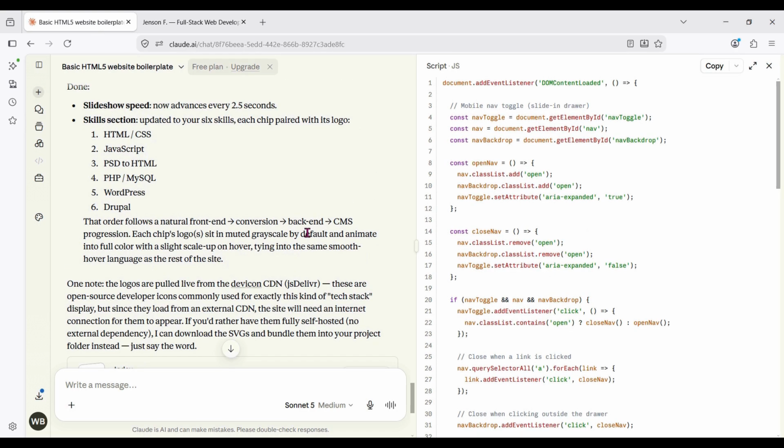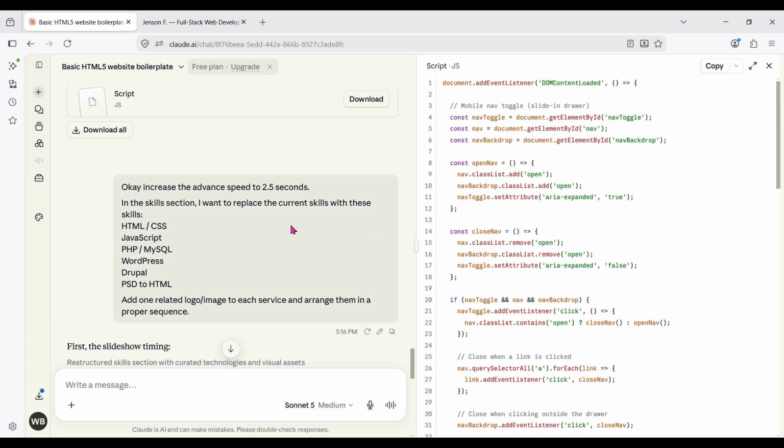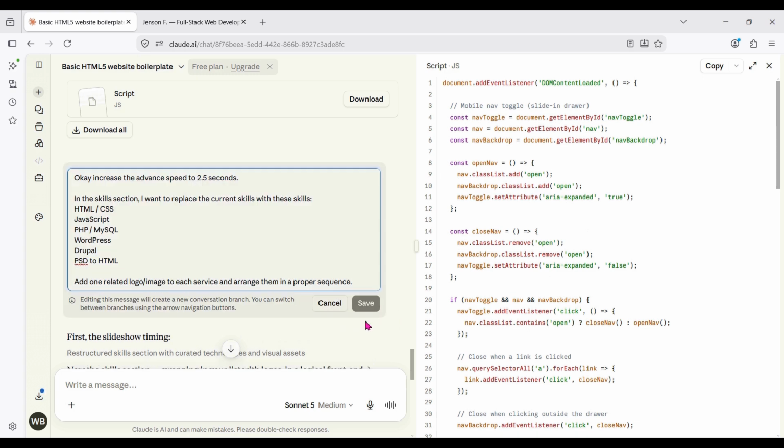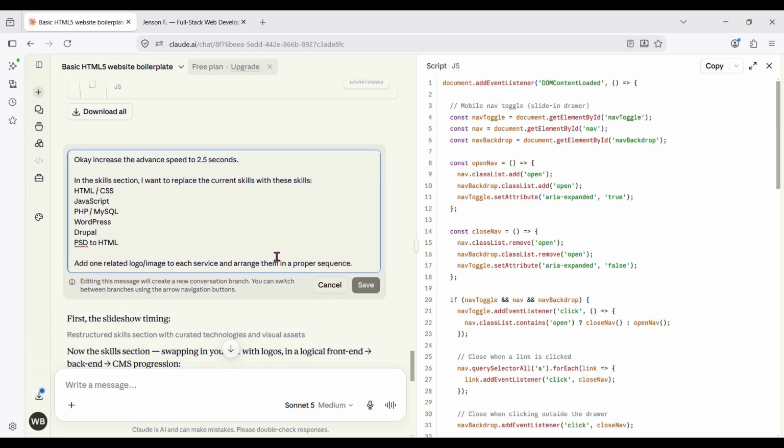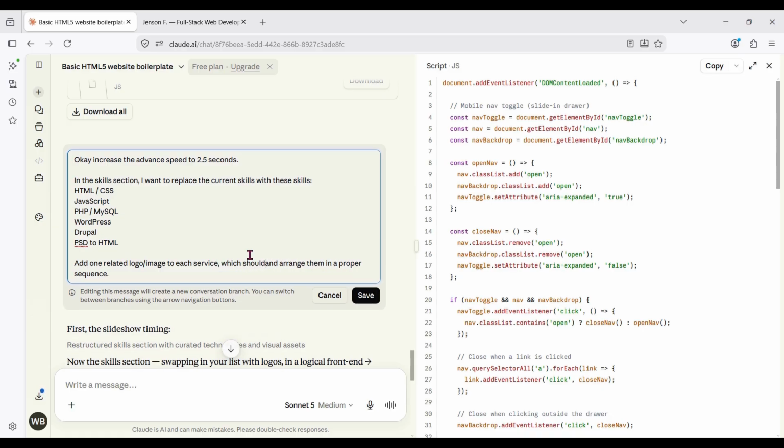Scroll up to our previous prompt. Click the edit icon to modify it. This will replace the current results with the new ones, so our chat won't be filled with unnecessary visual clutter. We need to fix this by adding more details. For example, we'll ask for a full-width, block-style layout.